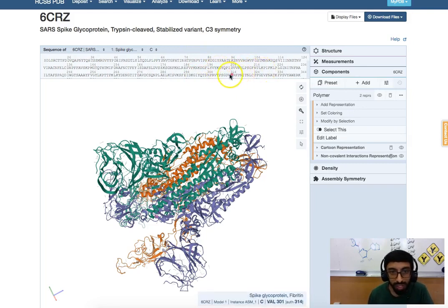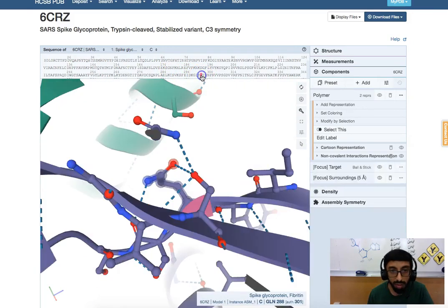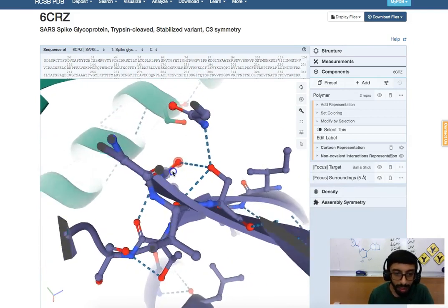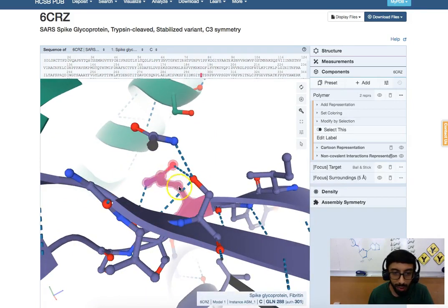So if I was going to just sort of scan this, there are certain amino acids that you can look on the chart are polar. For example, there's a glutamine here. Glutamine, represented by this Q, is a polar amino acid. So if I click on that, I can zoom in all the way to the atomic level. And here's that glutamine. And you can see this is the side chain coming off the backbone. So there's the backbone, there's the side chain.